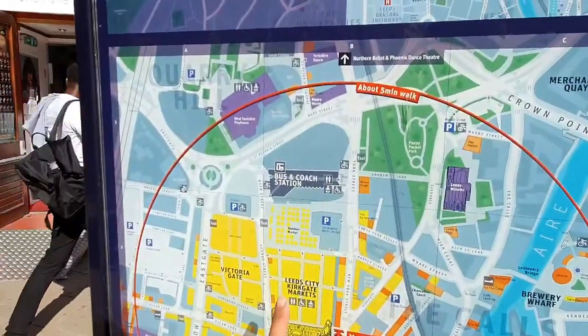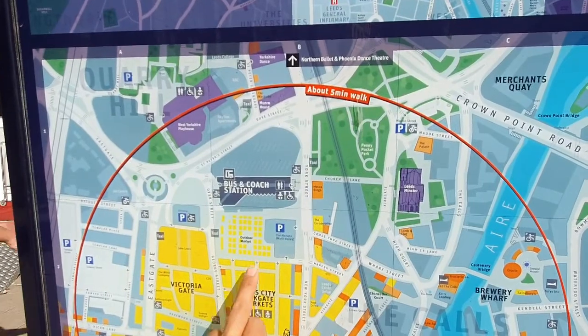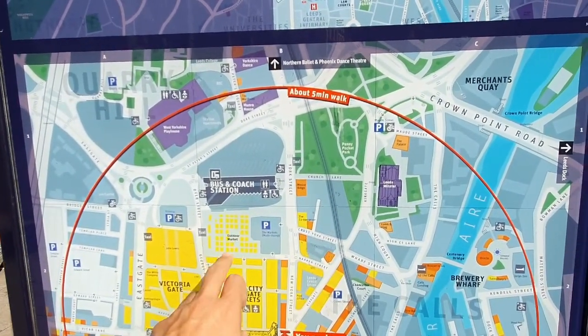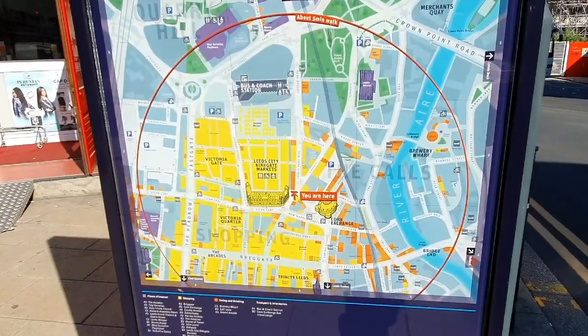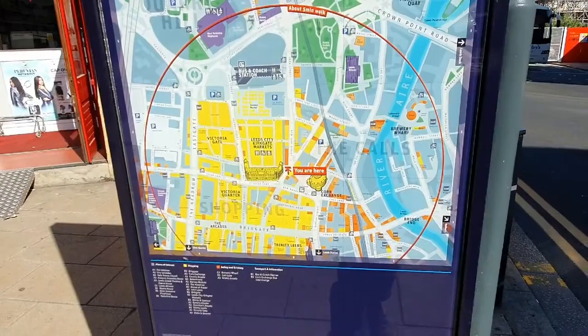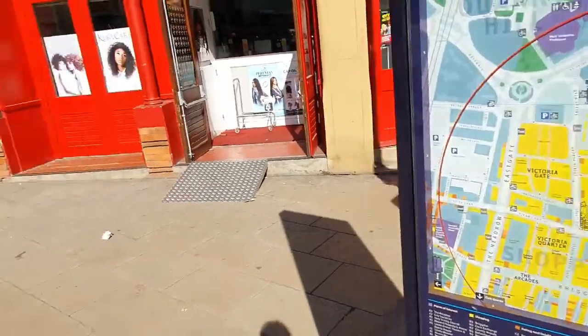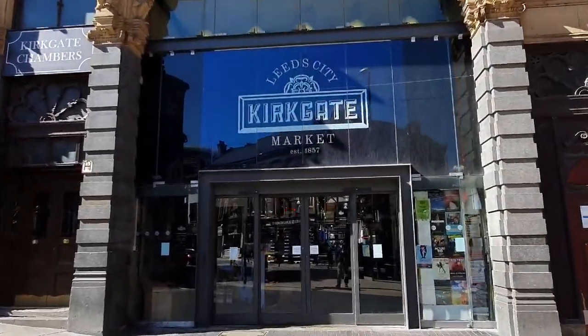And even as well, on some of the days, if you can work out where it is, the outdoor market also sells quite a few interesting things. And it's behind the stagecoach area. But yeah, work out which day it is and then come along and have a look. Otherwise you might be disappointed. Anyway, I'm going to film a little bit inside this market and get some idea.